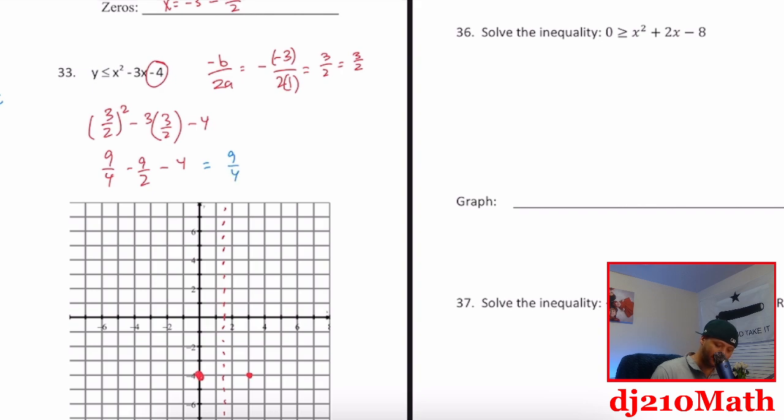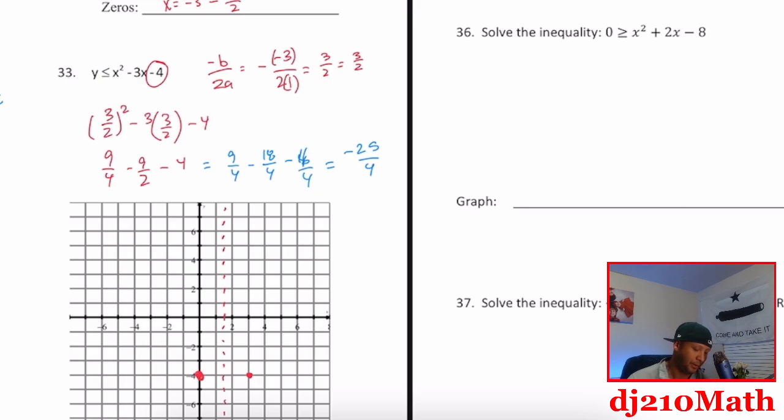I'm going to do some mental math because it's getting kind of late. So this is 18 over 4 minus 4, basically 16 over 4. Okay, so doing this, we're going to get 9 minus 18 is negative 9. Negative 9 minus 16 is negative 25. So negative 25 over 4. That's ugly. Is that true? Usually when it starts to get ugly, it's because I made a mistake.